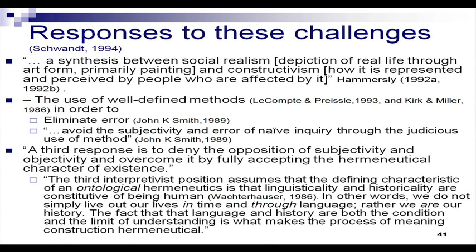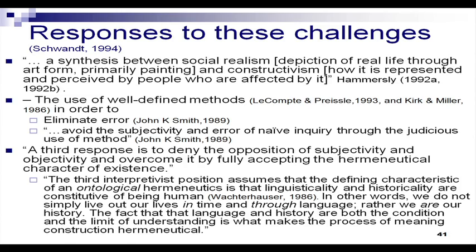The third response is to deny the opposition of subjectivity and objectivity and overcome it by fully accepting the hermeneutical character of existence. So we say subjectivity and objectivity are not opposing each other, they are connected. And they are connected in and through hermeneutics. Hermeneutics, or the hermeneutical character of existence, is what connects the objective, quantifiable, verifiable view of understanding something, and the subjective explanation or interpretation that we have formed about the unique portions that cannot be quantified. So that bridge is created in and through hermeneutics.